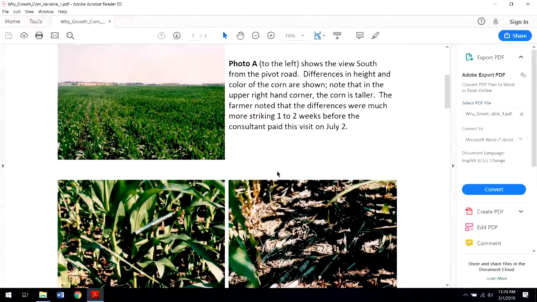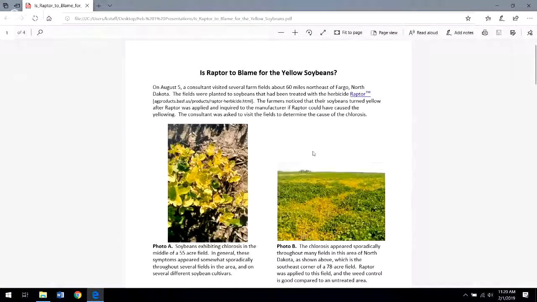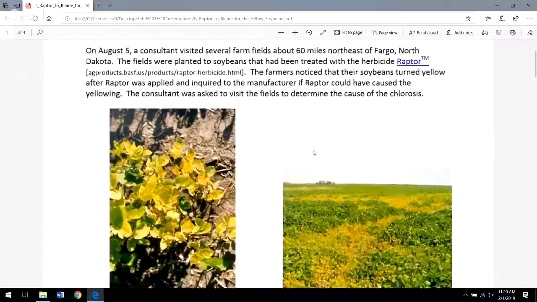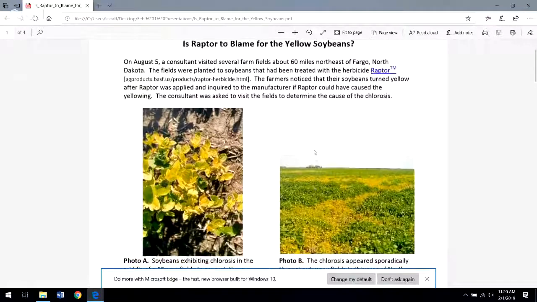Let's give you another one. The next one is going to be soybeans. And then we'll do one more, if you guys want to do one more. I hope you find this fun? The students don't find it fun, they find it confusing. I thought this was a plant nutrition course. Well, why do we have to worry about the weather and the rainfall? And there's like, come on, guys.